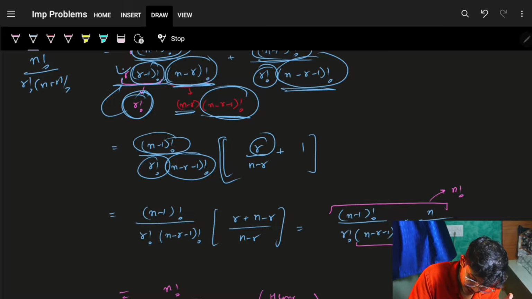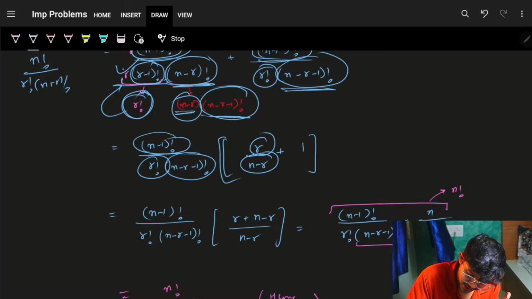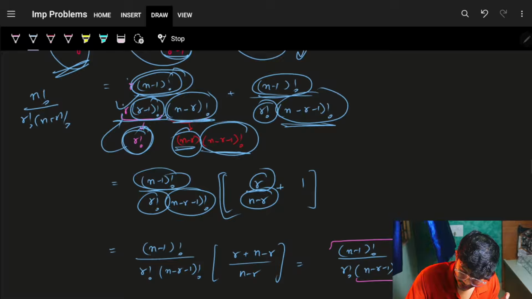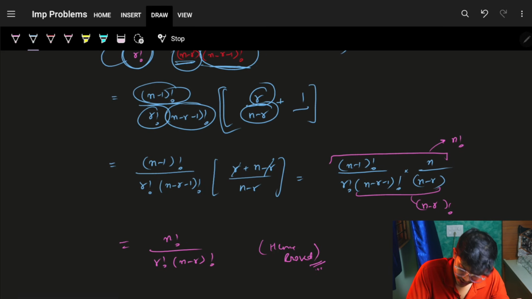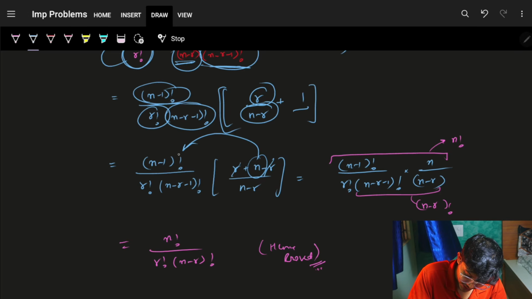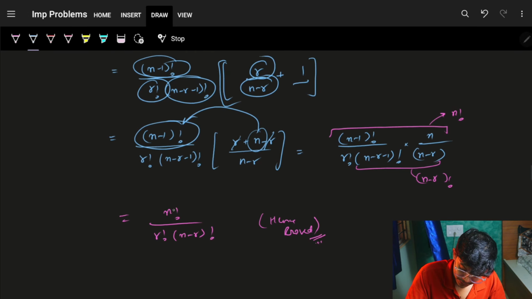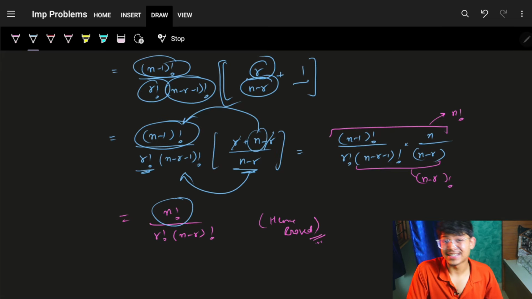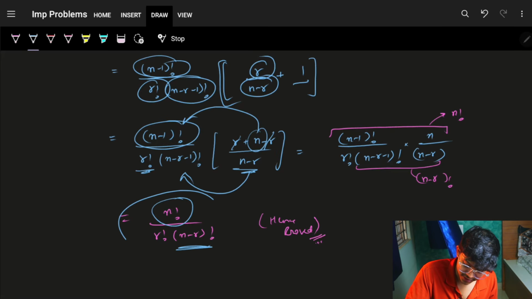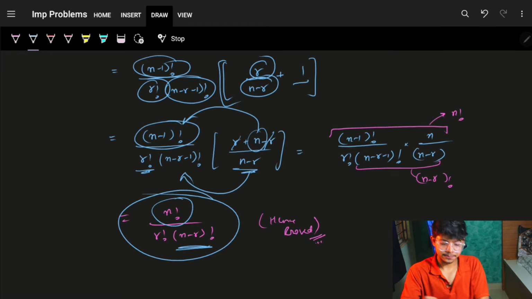Remaining will be r, which is this. Remaining will be n minus r, which is this, and plus 1, because it is entirely gone, so it is plus 1. As I do the addition, r will cancel and come in and club with n minus 1, which will make it n factorial. R factorial will remain as it is. N minus r will club in with n minus r minus 1, which will make it n minus r factorial. That's the reason you will get NCR.